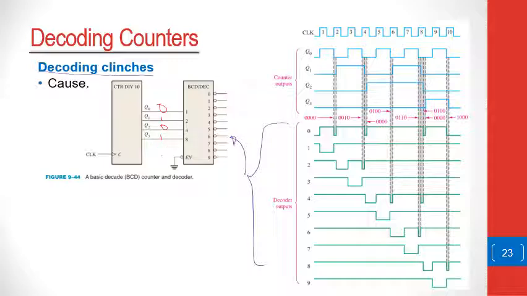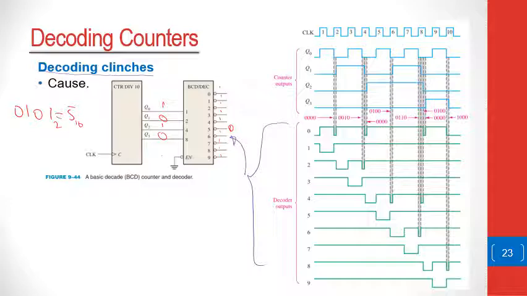If, on the other hand, we have an output like 1 0 1 0, because the most significant bit is 0, this is 101, so it's like this one. This is equivalent to the binary number 5. And when that happens, the output here at 5 will be the one which is active, which means here we will have 0. And the rest of these are just going to be 1 1 1 1 1 1 1 1. So that's what's going to happen.